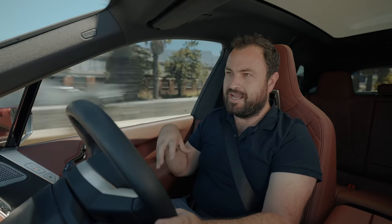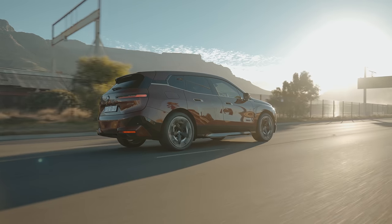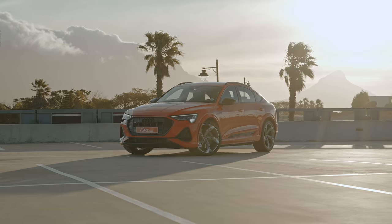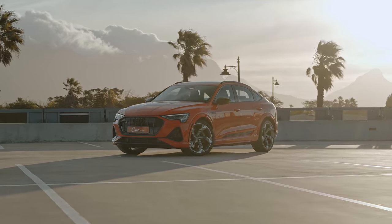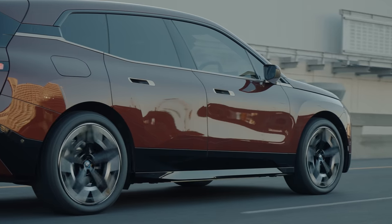Let me take you through what's going on underneath my backside. You've got a very large 111 kilowatt hour battery. To put that into perspective, the Audi e-tron S Sportback, which we drove recently on the channel, has a 96 kilowatt hour battery — so quite a big battery in here. Interestingly, this car weighs less than the Audi because it has a full CFRP tub chassis — that stands for carbon fiber reinforced plastic. The factory in America that makes this CFRP for BMW is powered by a hydroelectric dam, so it's carbon zero.